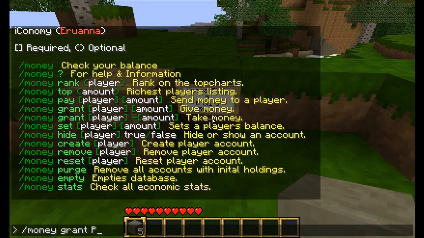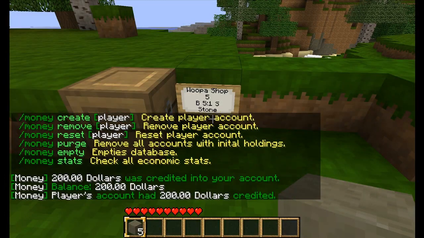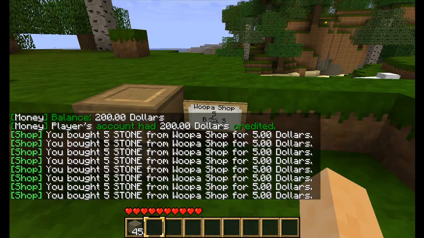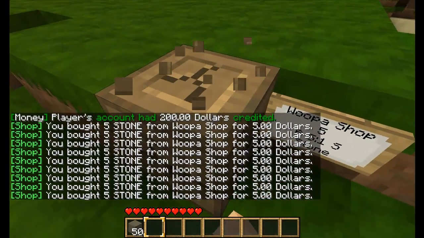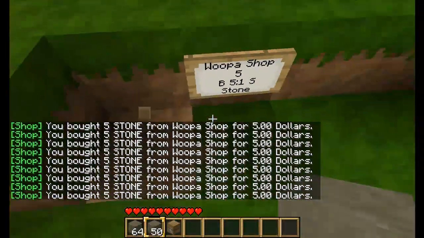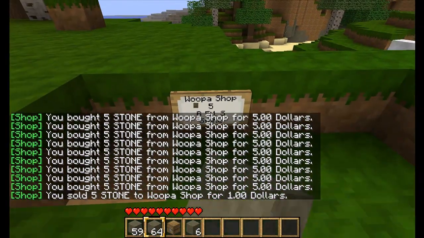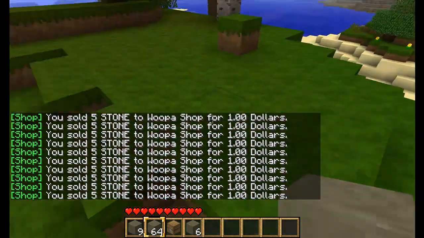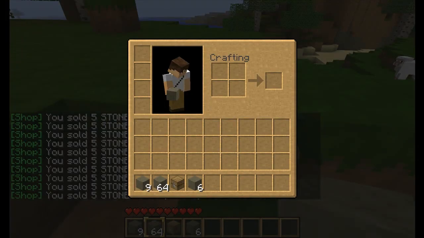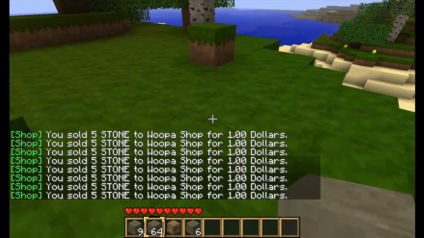Money grant buyer. The difference with this is that I can buy from the shop, and it's an infinite shop, so it doesn't actually need a chest here. So I'm going to remove this chest. I can still buy and sell from it. So it's basically an infinite shop. Okay, so that's that. I believe that's all there is: destroying and buying. Yep, that's all good.